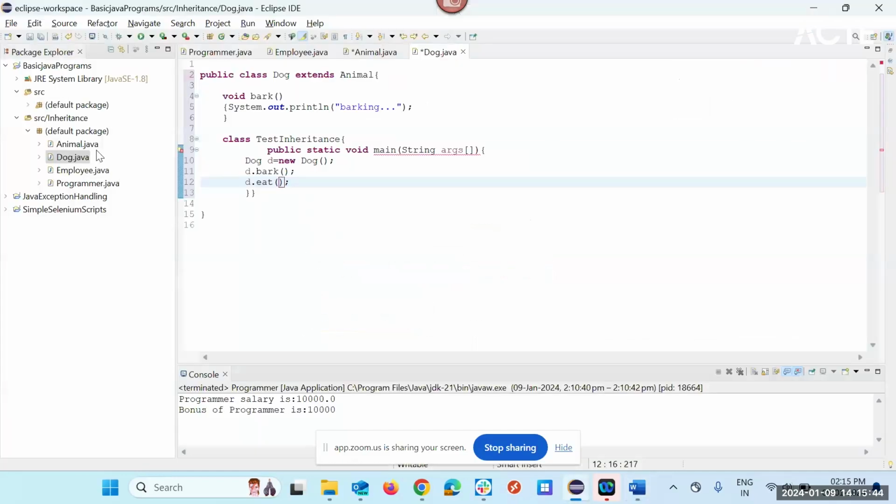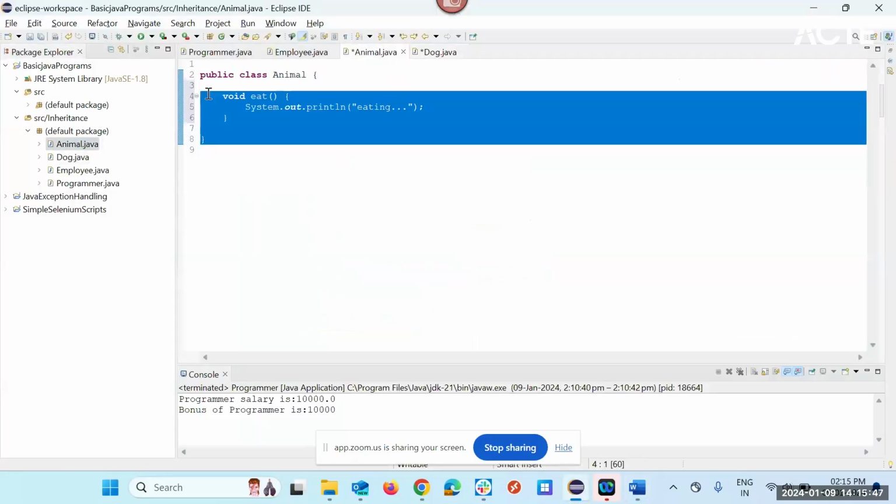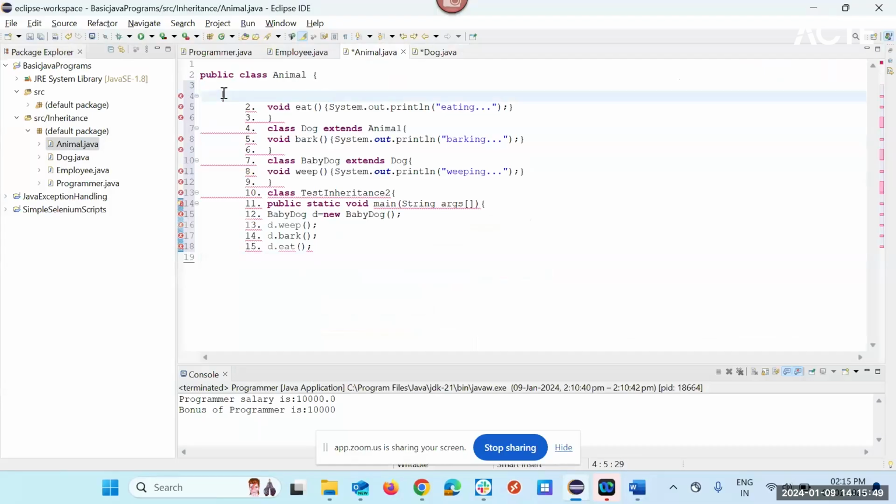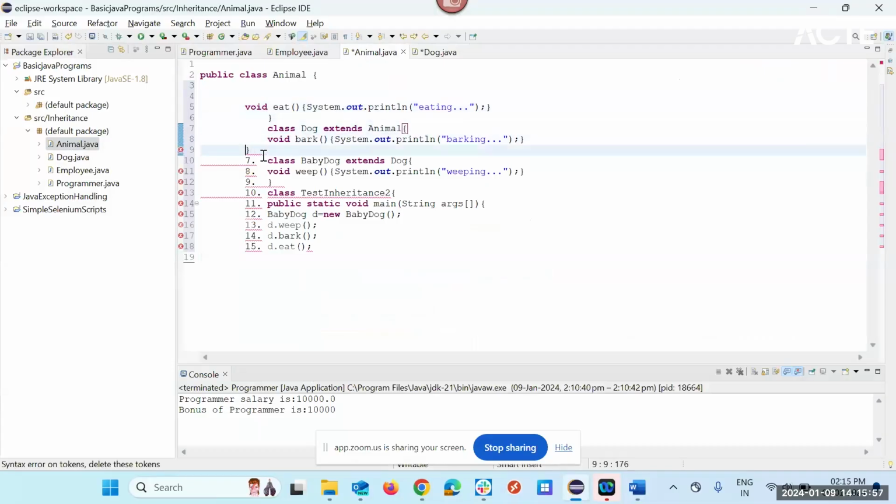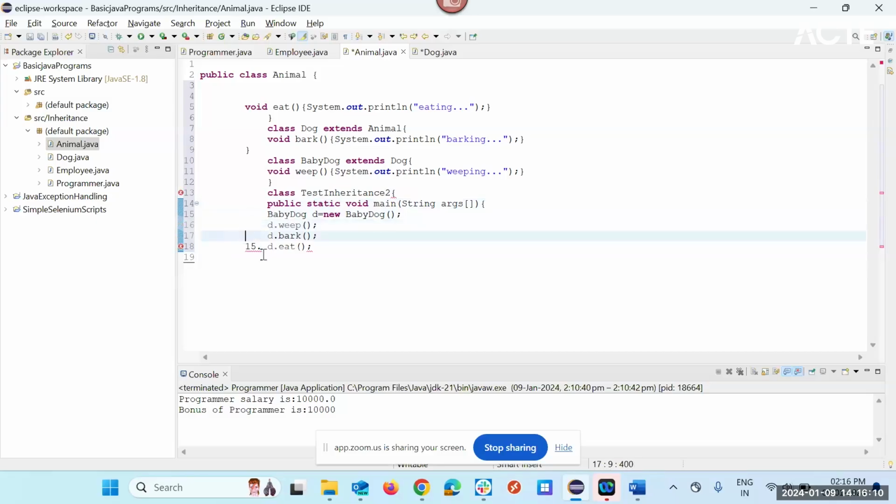Or let's say I will use this at a time in this class. Let's see what will happen, whether it will allow us to execute in one class only. It is allowing. Okay, so I will run it.